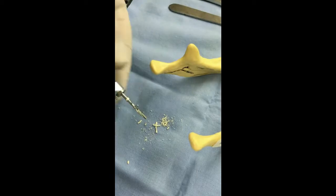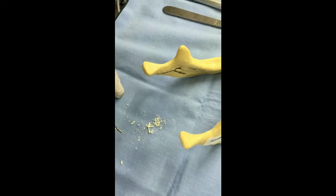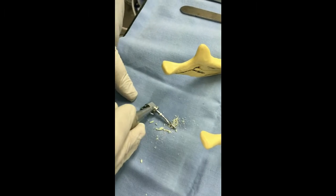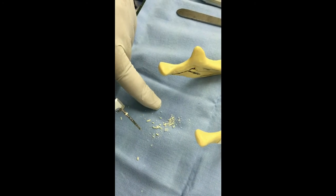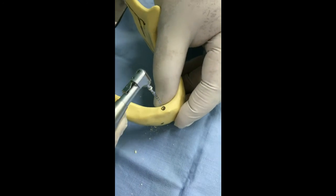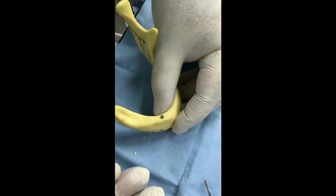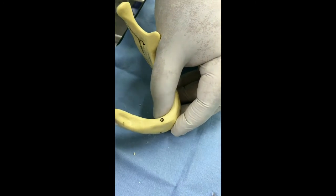This bone, even this bone on the bur, I can collect it and use it for bone augmentation if we need any bone. And this is the best bone that we can collect because it is autogenous bone. Now, I have a hole, diameter 2 millimeters, length 14 millimeters.